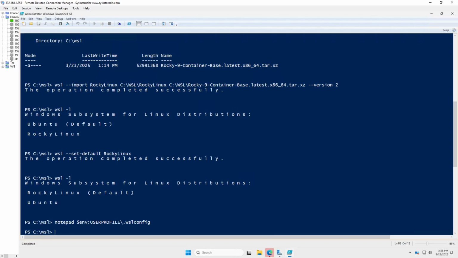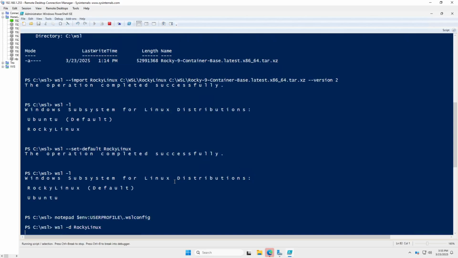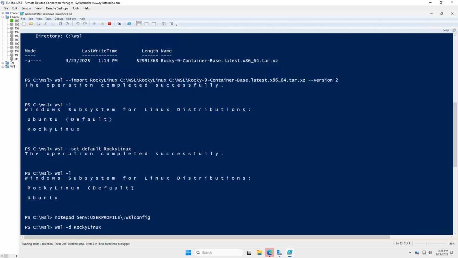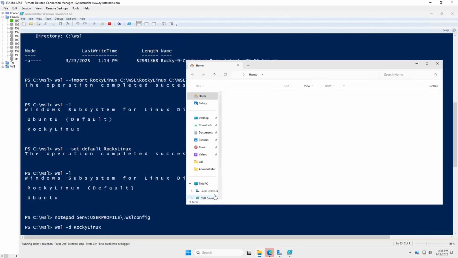So now that we have that config file, we're going to load Rocky Linux. To do that, I'm going to hit that, and you'll actually know Rocky Linux is installed when you see it in the start button. This actually takes a little while because the first time this is loaded, it needs to create the swap file and a few other items that we've set up.